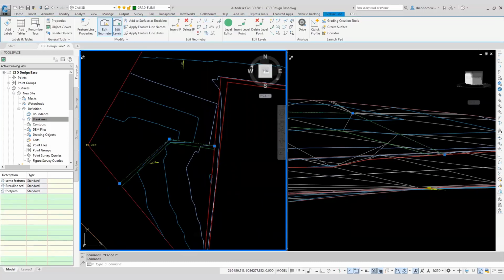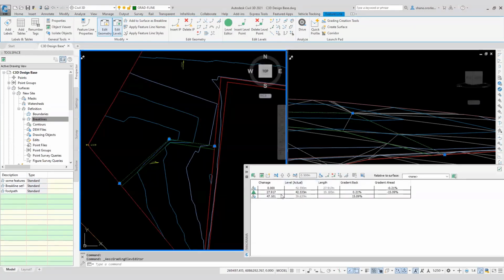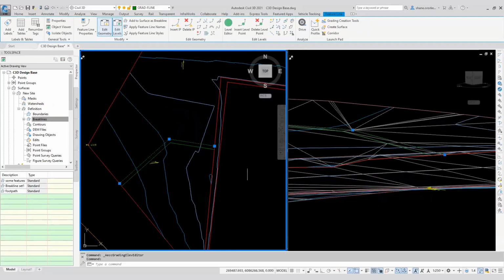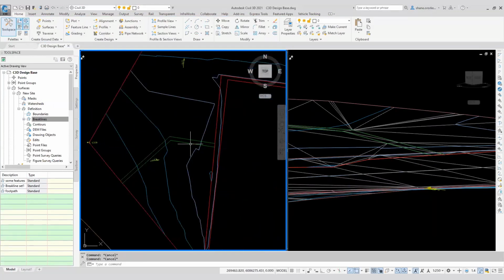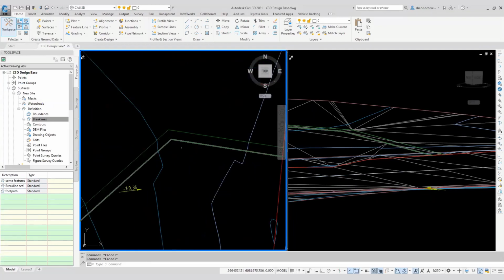I'll do the same on the outside. I probably should do the reference elevation, but I'll do this instead. Here to here, I'm going to flatten the grade. Okay, so I've got this footpath, it's connected. What I'm going to do with it is have a bit of play with it.